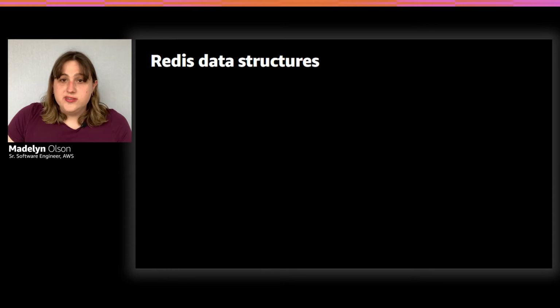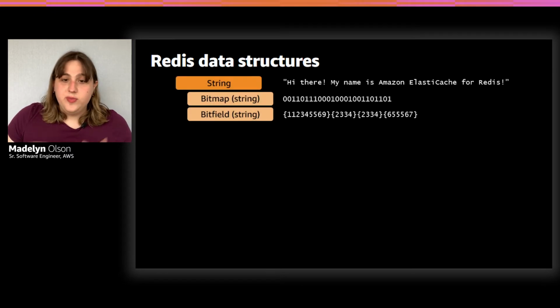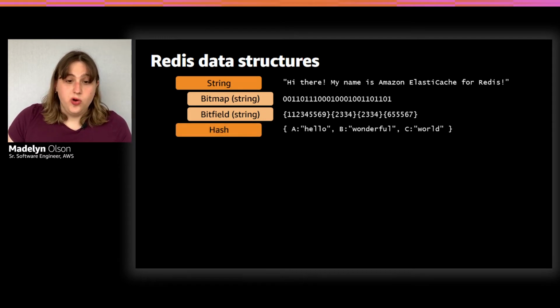When I mentioned that Redis is really just an API for accessing data structures, that's really why people love it so much. When we talk about caching, which is the most common use case for in-memory applications, most people are just using the string data structure, where you're just storing a block of data inside Redis and having a single key be able to access it. But Redis can do, in fact, so much more.